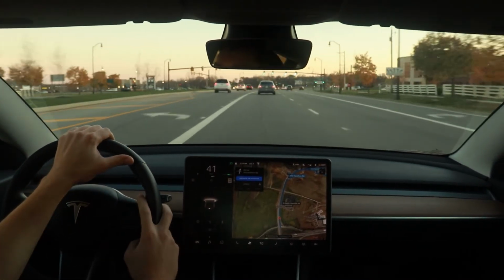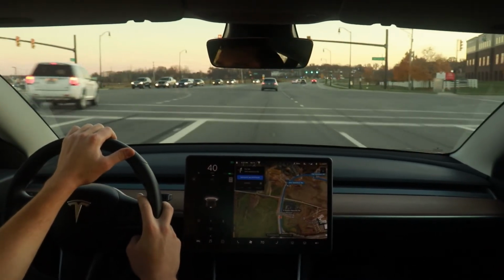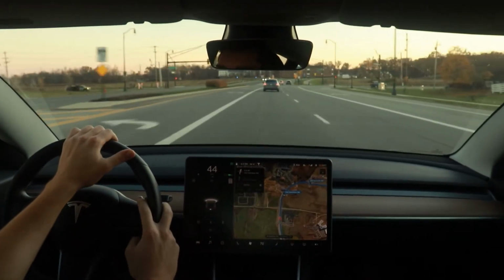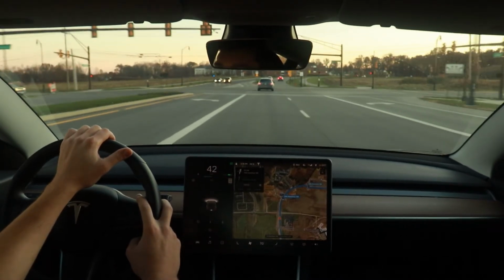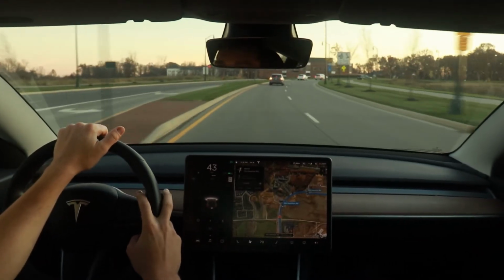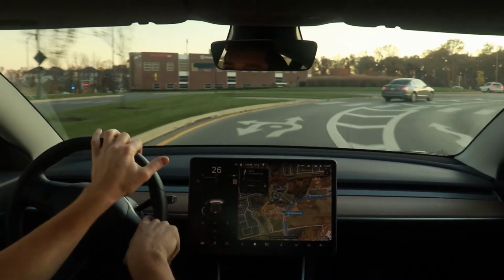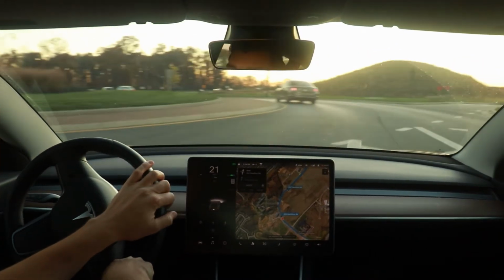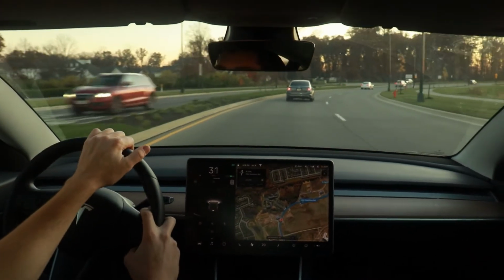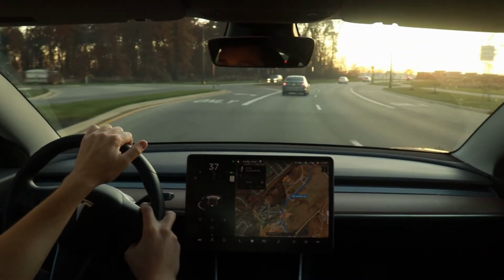So usually when I get off the highway, I leave autopilot off, unless it's literally just a very straight road where I don't need to make any turns or anything like that. But as you'll see up here, we've got some roundabouts I got to get through, and autopilot can't really handle these. I know full self-driving, it's looking like, is going to be able to do these pretty well. But right now, I have to do all these manually. Such a pain driving by yourself with no computer to help you. Completely kidding. This is still just as fun.